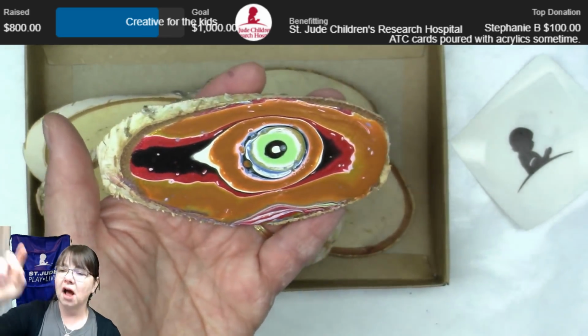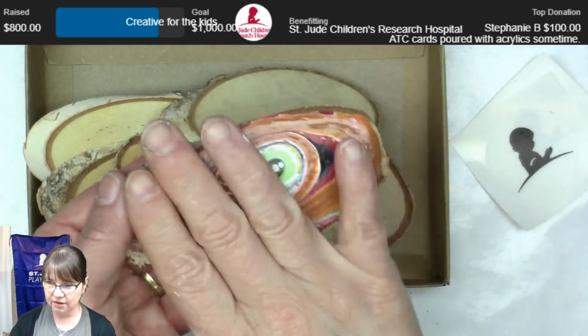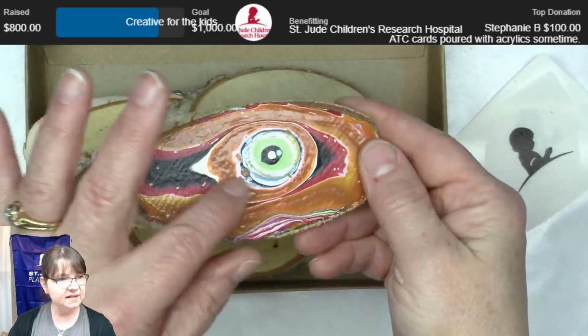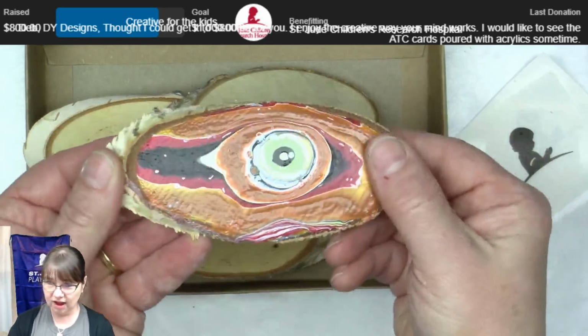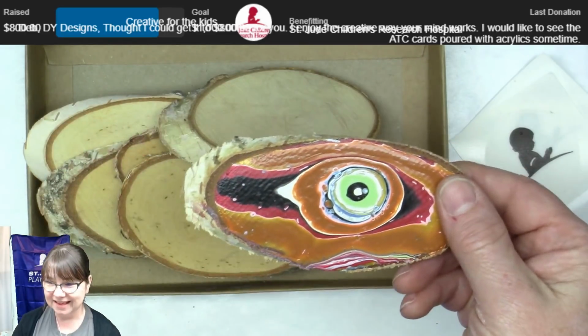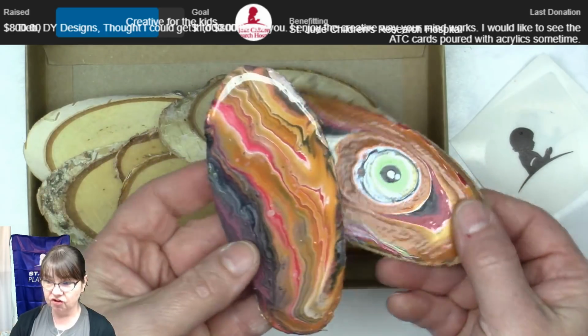Now this one has not been top coated yet. You see how that looks. A little bit satin, not totally shiny. But then this one has been finished with the top coat.